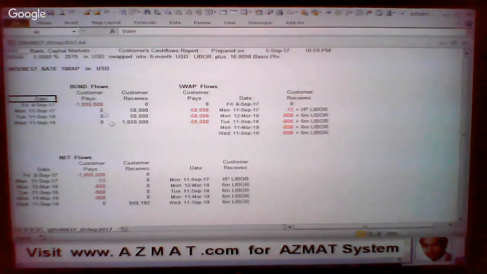On here, that's the bond flows, swap flows. The net is on 8th of September, customer pays that, nothing. On this date as well, customer pays this amount. See that? Minus 13, minus 808, all that.